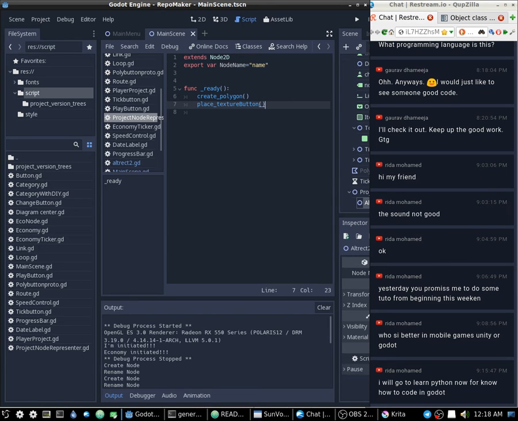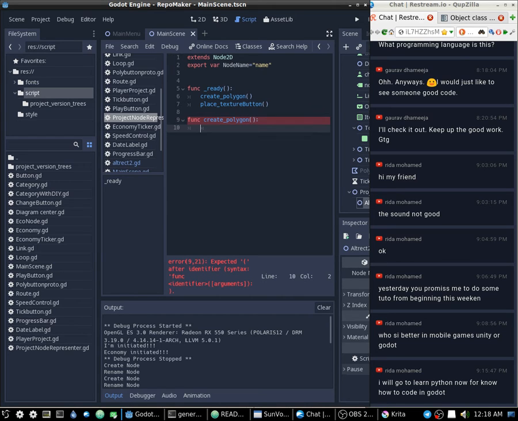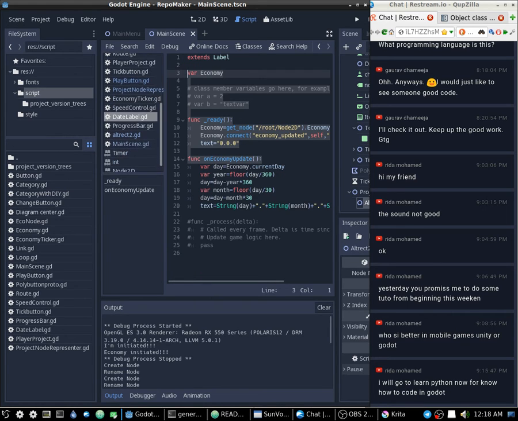Okay, and then we will need to do some interactivity, right? So let's begin with polygon. We will reuse our script for this.